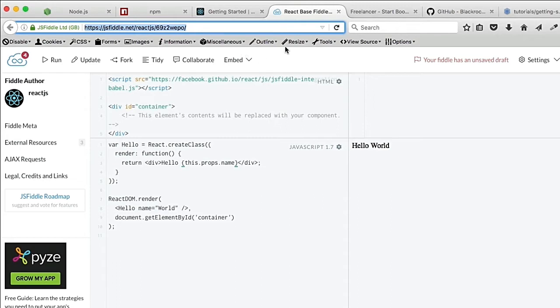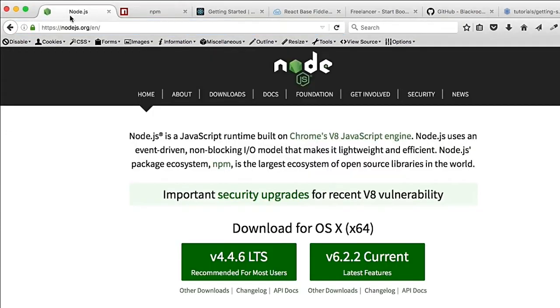So, for our sake and purpose for the run of this application, we're going to assume that you have Node.js installed and NPM installed. And by the way, when you install Node.js, NPM gets installed as well. We're going to work with the current version, which is currently 6.22, and we're going to work with also the current version of NPM.